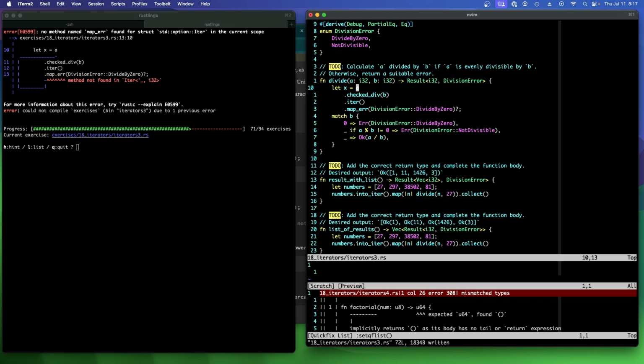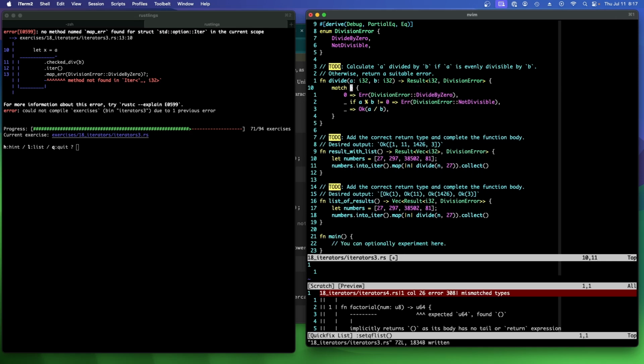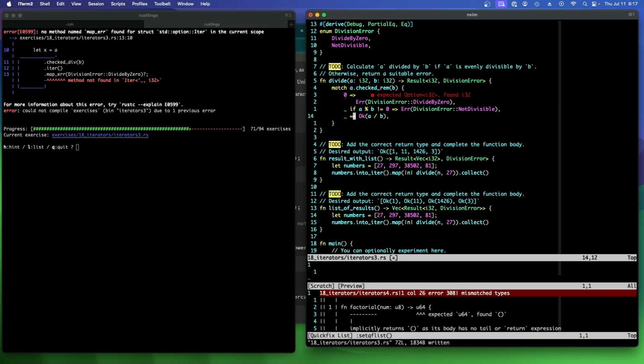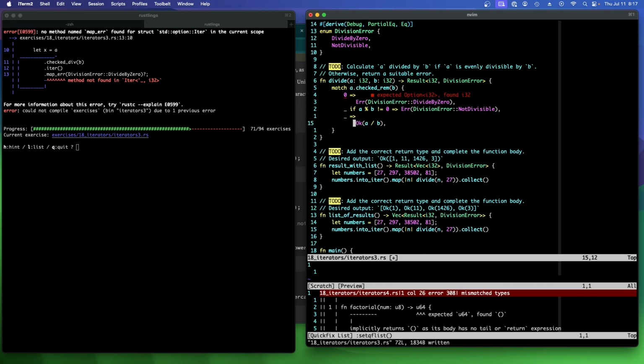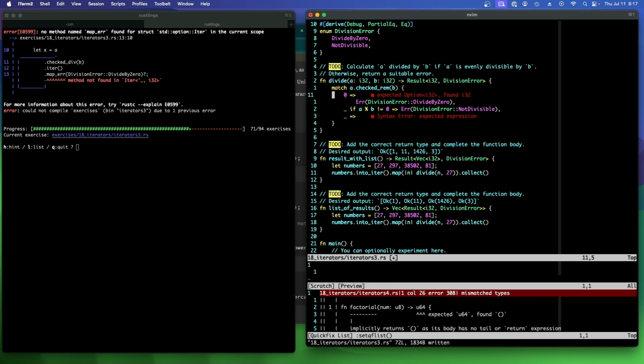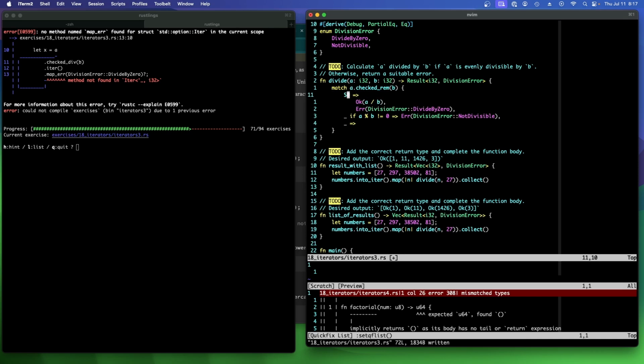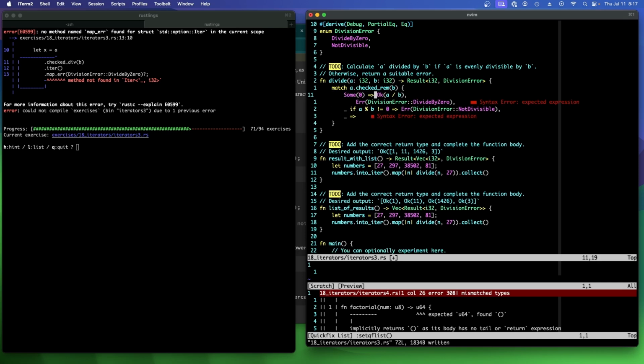Oh, I like that. Right, because then if it's 0, we return OK. Oh, expected option, so it has to be Some 0. So if it worked, oh, there's the ok_or, right.